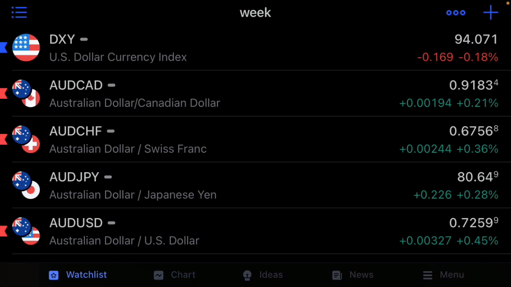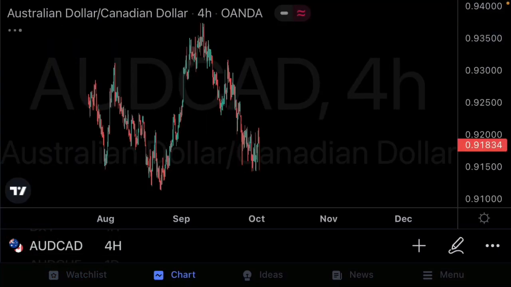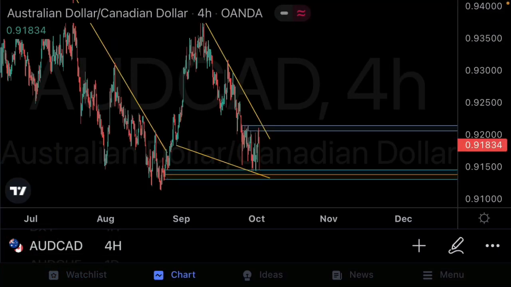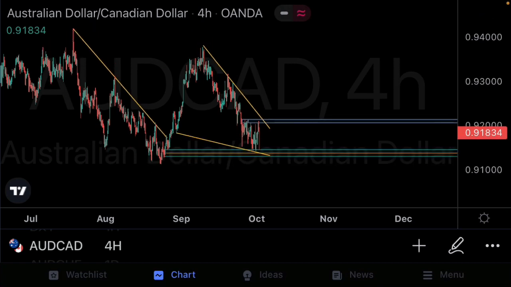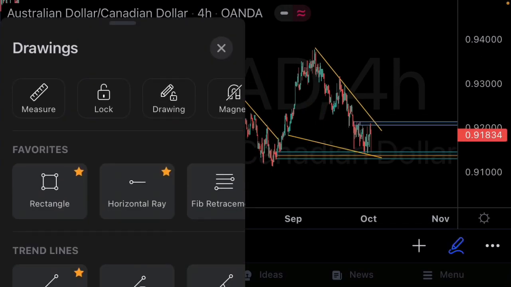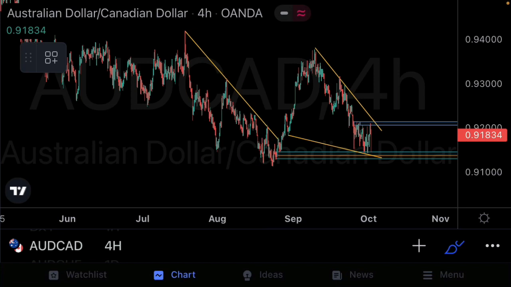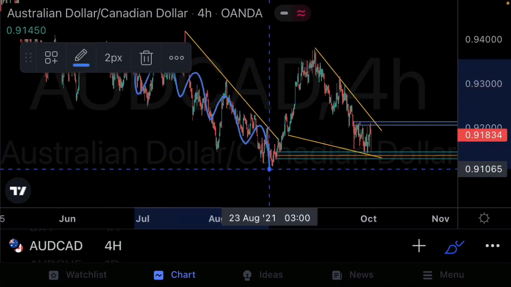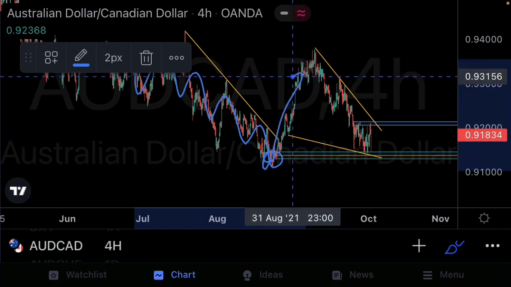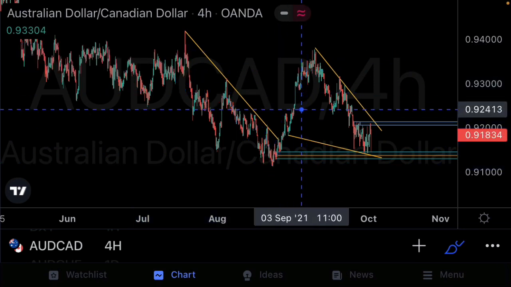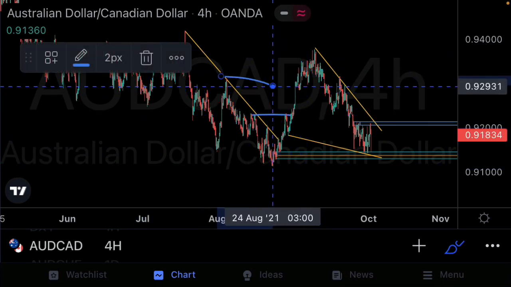Now going into Aussie CAD, guys, we're gonna have a look at Aussie CAD from a 4-hourly perspective, and what we can see, guys, here on the 4-hour is this market that has been coming from the top side. We've been seeing this market correcting to the downside. We've then seen a nice explosive move to the upside, violating a lot of resistance along the way.